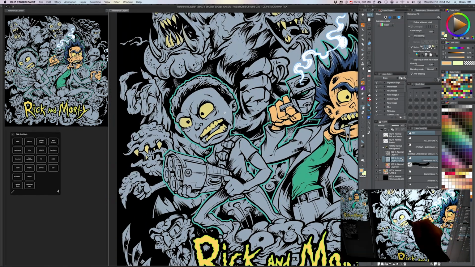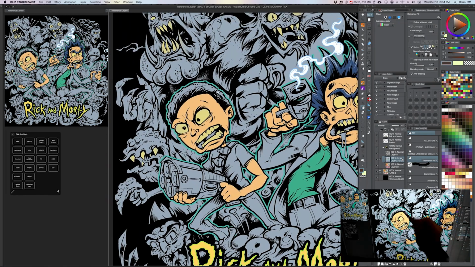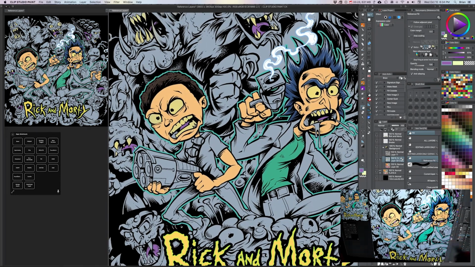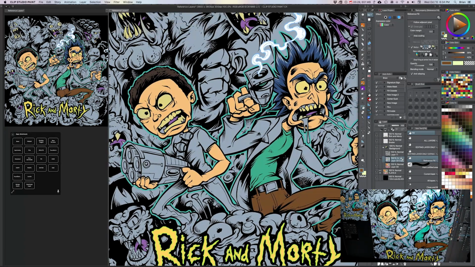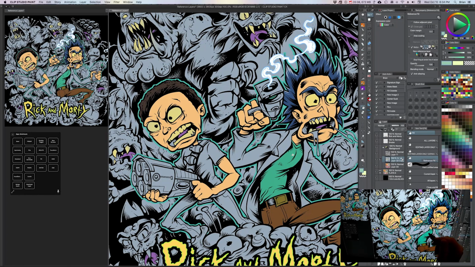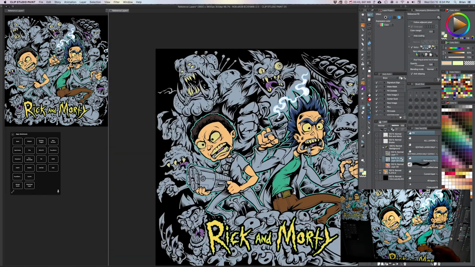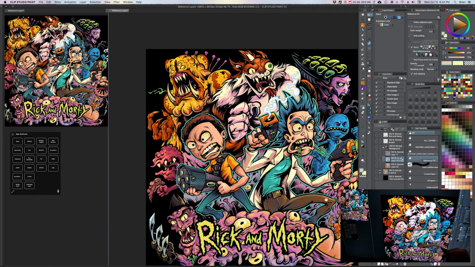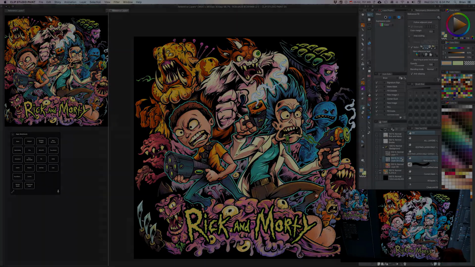And just for the purpose of this, I'm not going to be real careful in what I'm coloring, but here we go. Now, of course, it took a lot of work in the beginning to go and do all of those flats. That is a time-consuming process, but now that it's all done, going through and selecting colors like this is really sped up, and I can focus more on rendering and less on trying to stay within the lines. And just keep doing that until it looks like this.